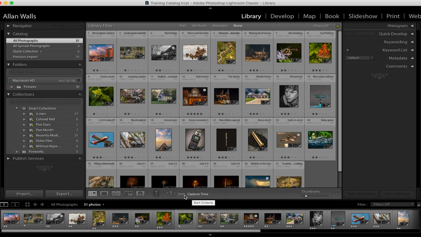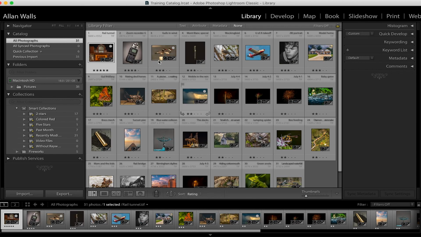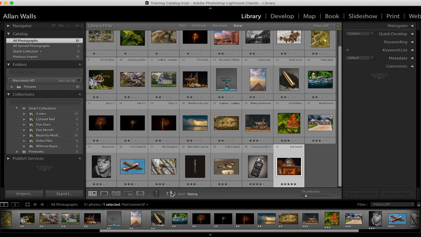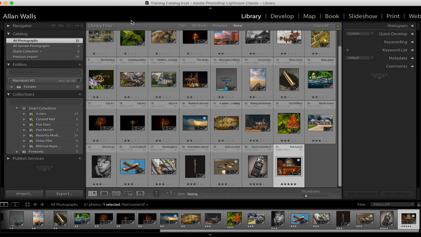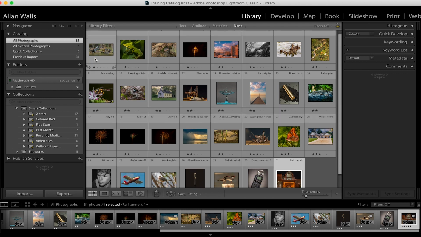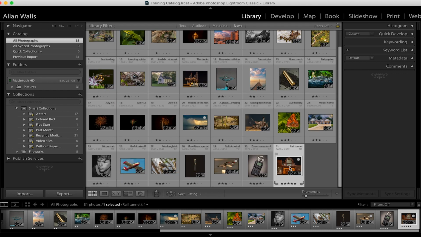The sort tool. This is an interesting tool that will sort your grid view based on the parameter that you give it: the order in which it was added, the time it was edited, the rating. Let's pick rating. You'll notice here the options are A to Z or Z to A, meaning it is going to sort it by rating, low to high or high to low, whichever you choose. Let's change the rating so the lowest rating images are first and the highest rated are last.